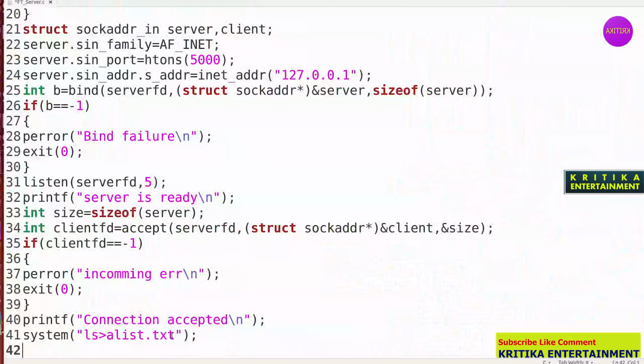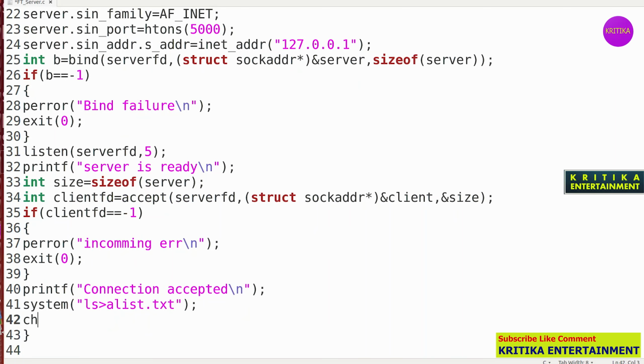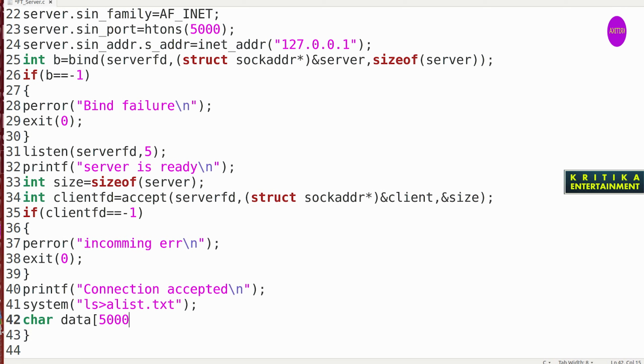Then you will read that content from the alist.txt file and send it to the server. Then how to send to the server? So here we will declare char data, suppose I give 5000, so it will read up to a maximum of 5000 bytes. Then how to read this data?